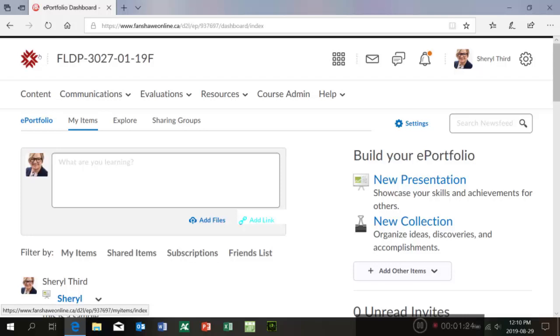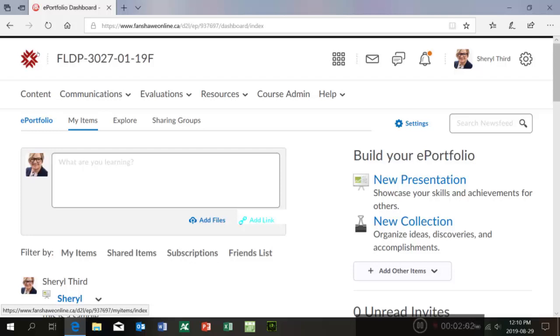The other important thing to acknowledge is that this is a place where you can store all of your work. So as soon as you hand something in, upload it as a file and put it in your ePortfolio. Then you don't need to worry about computer crashing, memory sticks being lost, or breaking. Once you put it in My Items, it's there as a choice that could be put into your ePortfolio. Just keep in mind that everything that's in My Items does not necessarily have to be put into the ePortfolio.